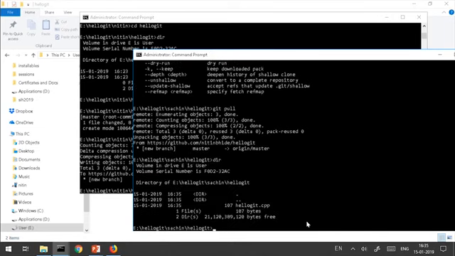Now I will see that I have a file hello git.cpp which was committed by Nitin and is now available to Sachin as well.